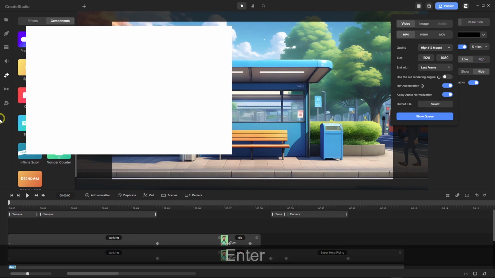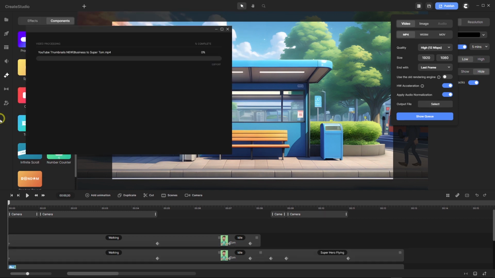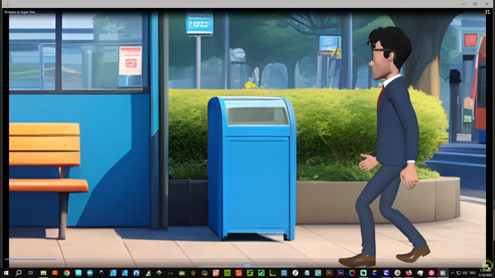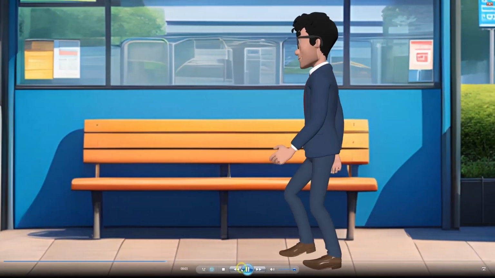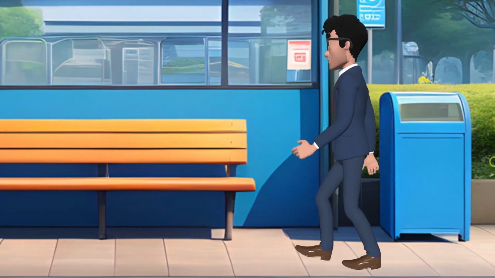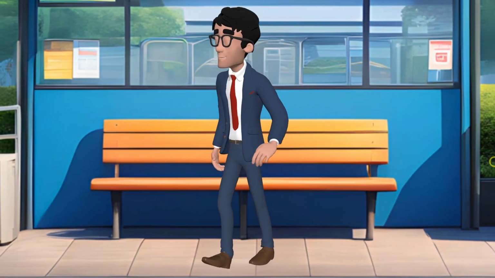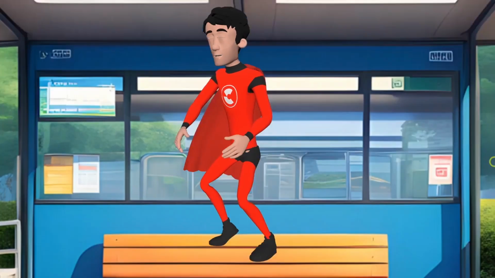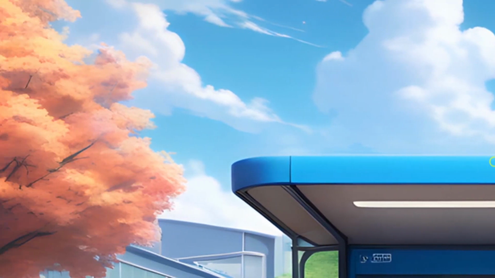Let's save it. This will take a minute or so. Or 20 seconds. And now let's play it. Let's make this wider here and let's begin again. Okay. I think a nice camera movement, a spinning, and goodbye.